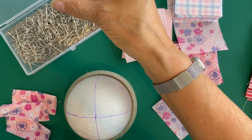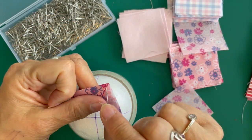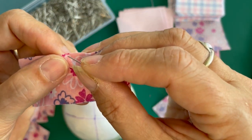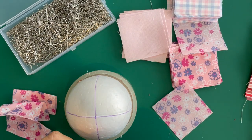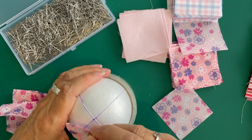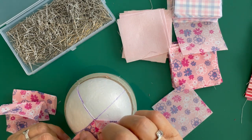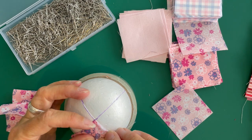Now, there's 2 different ways that you can put the pins into your triangle shape. You can put it just below the fold there where the point is going to be, and then you are going to put it into the middle there like that, and then you are going to fold along the lines like that.